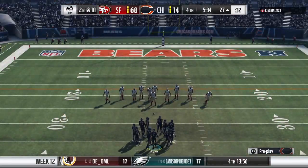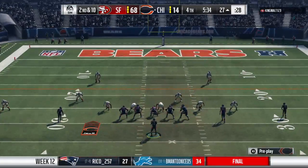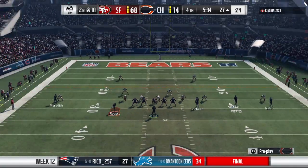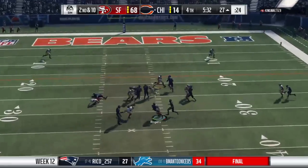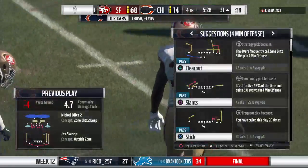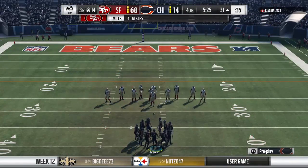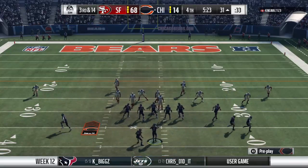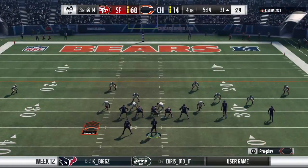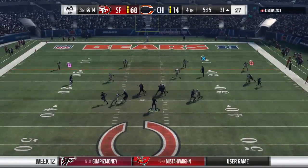So incomplete on first. Let's see what second down has in store. They'll try a little trickery here on the end around. And he will lose yardage here to the 31-yard line. It's a loss of 4. Now third down. I like the idea to mix it up from time to time because, let's face it, you can't be predictable. But the execution was a little lacking on this one, right? They might want to go back to the drawing board with that call.